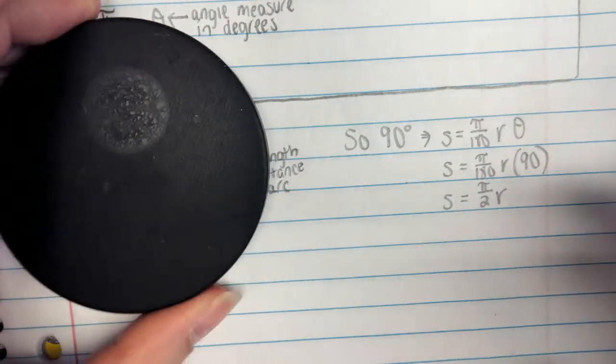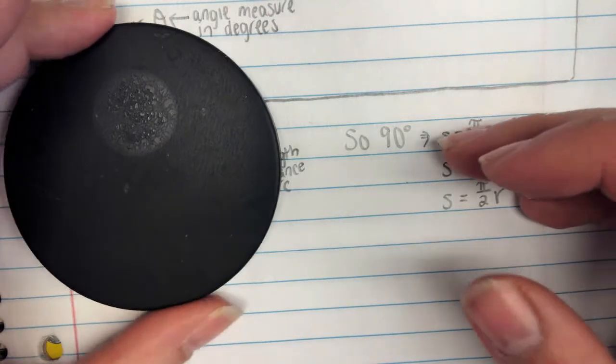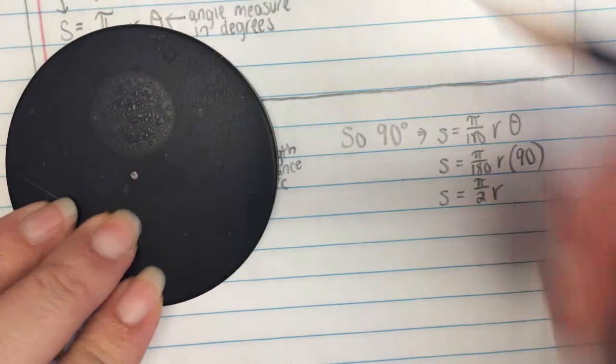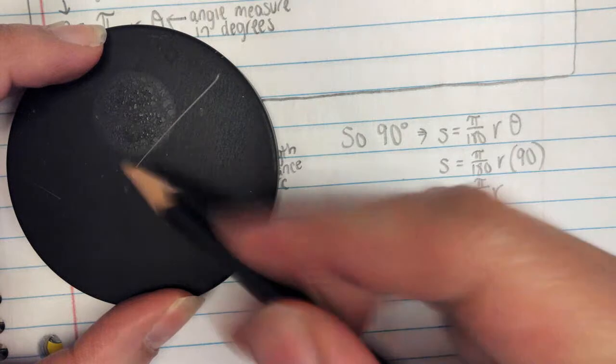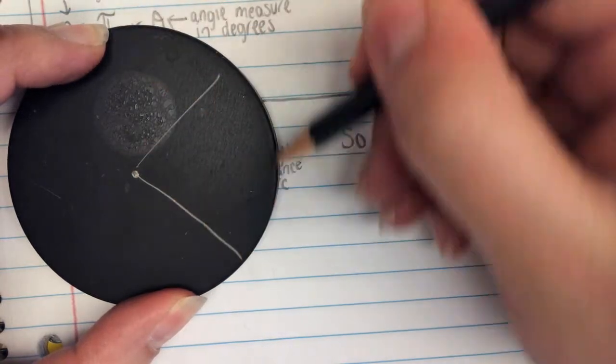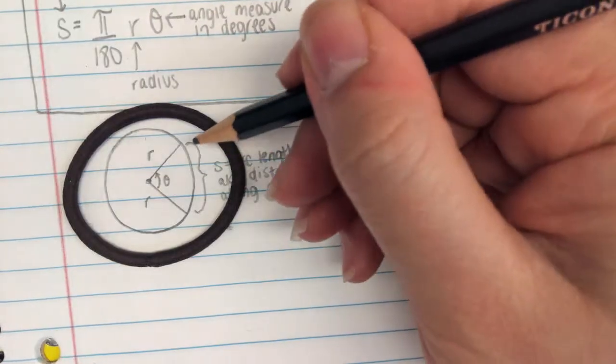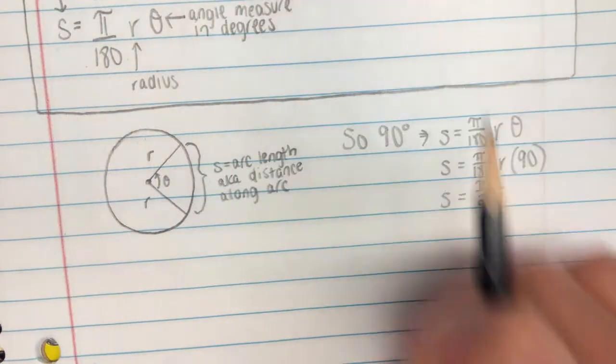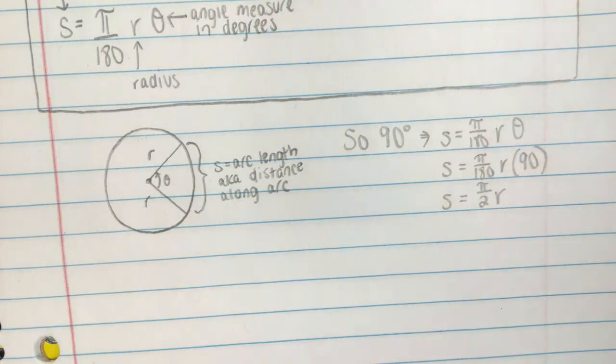And then if I go and I use, let's see, so many circles around. Here's a lid to a candle, right? Now if I go and use this, for example, right? Same thing, this is like the center of my circle, right? And if I draw like the radius out like this, right? This arc length is going to be way bigger than this one, right? So the radius does come into play. That's why you have to take that in consideration when you're dealing with arc length, okay?